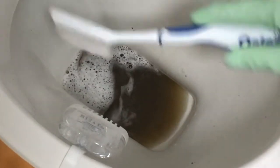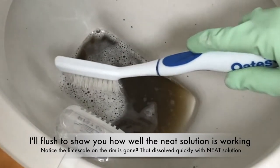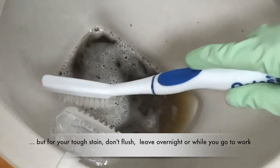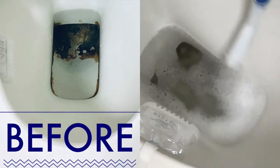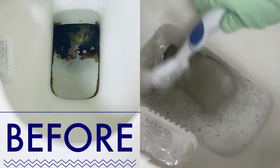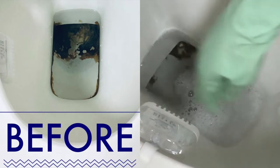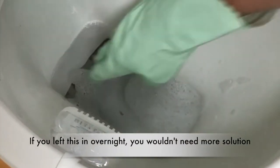I've been giving it a little scrub and it is coming off. We're going to have a look at what it looks like now, and if there's still stuff in the bottom — which I think there will be — we are going to leave it overnight because this family is going to come home soon. Still with my head in their toilet! Oh, that's looking much better but it's still not where I want it to be. How much better is that? Look at that big flake of lime scale in there.